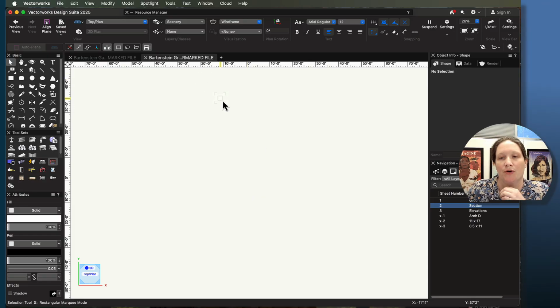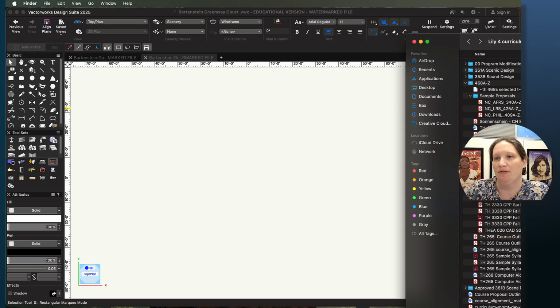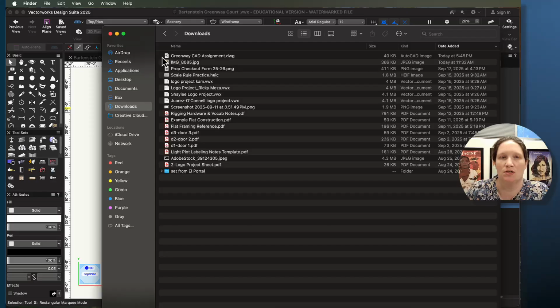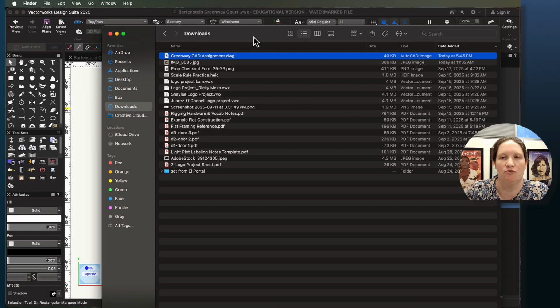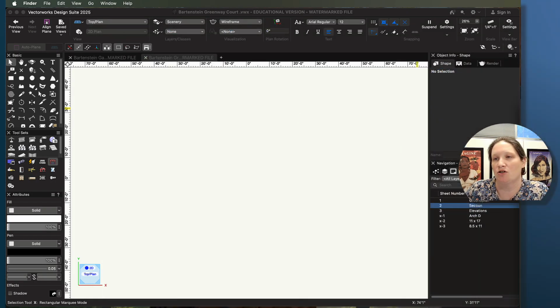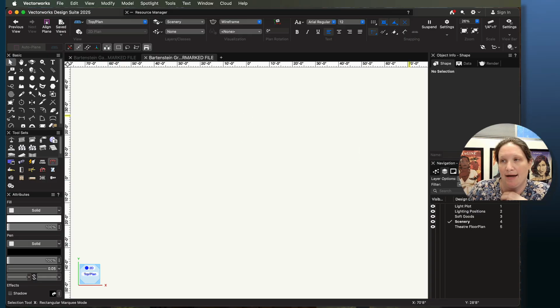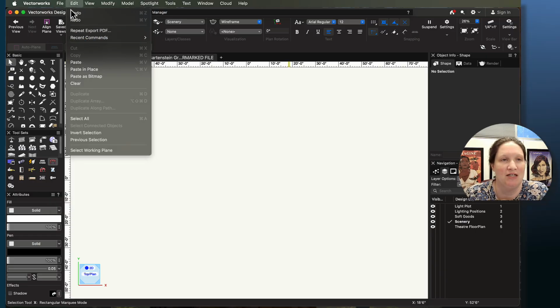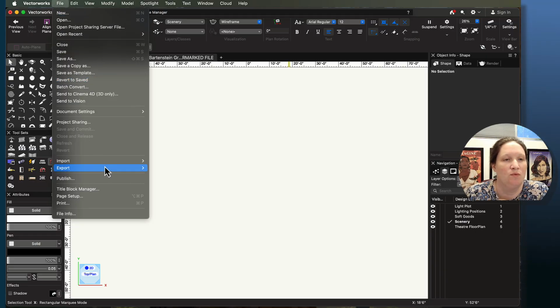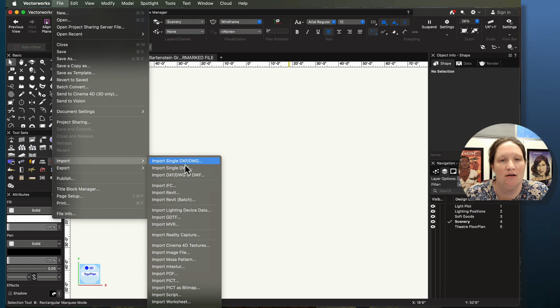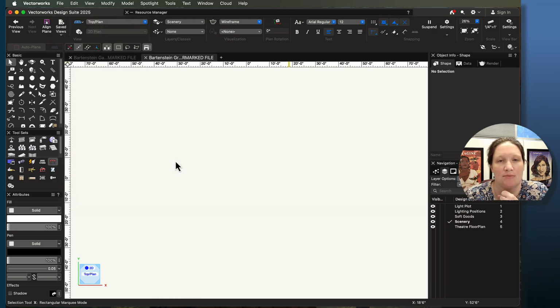So to bring in an AutoCAD file, and this is something that you will see in your downloads folder, you'll see the Greenway CAD assignment.dwg file. This is not a file you can just open on your computer. If you try to, it'll ask you about Adobe Acrobat or whatever, but that's not how you open it. You have to import it into this drafting file. So we will do that now, and I don't remember what's in this CAD file, and that's usually what happens if you're lucky enough to get a CAD file from an outside source. And we will go ahead and import it, and then we will go from there in terms of figuring out what our next steps should be.